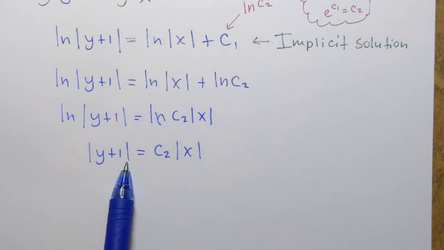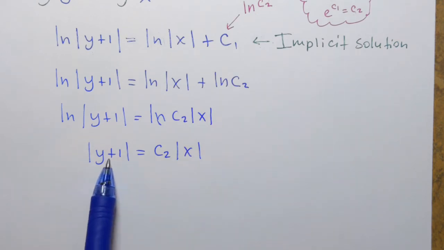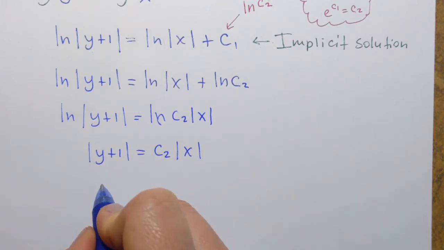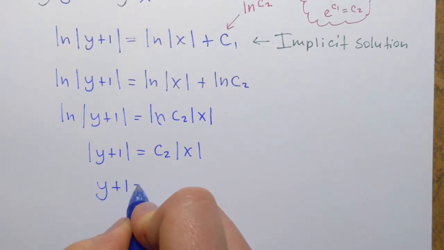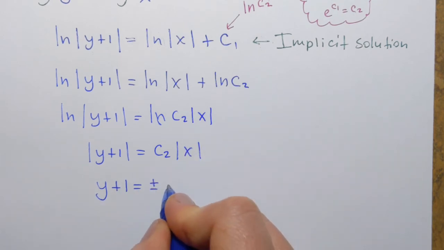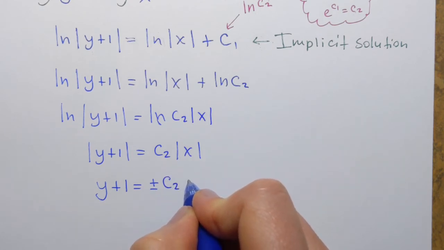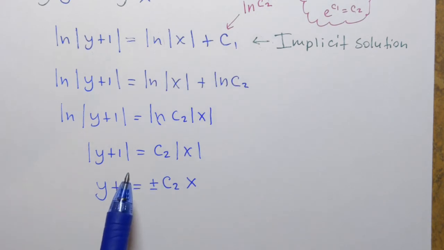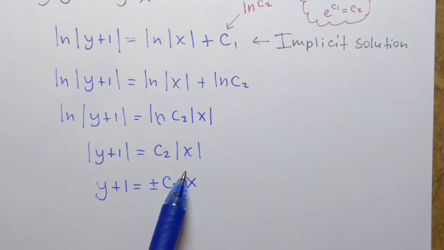Now I have to get rid of absolute values. With that I have to be a bit careful just so that I write everything mathematically correct. Now when I have absolute values on both sides, technically the way I have to drop absolute values is to say that y+1 equals positive or negative right-hand side. So plus or minus C2x. Like that. You may remember this from algebra when you learn how to solve absolute value equations.